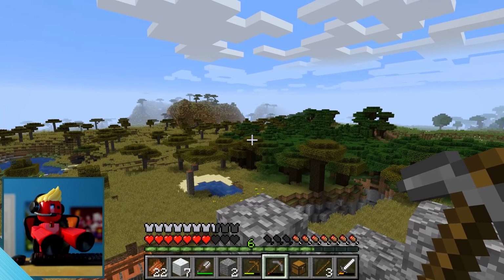Ooh, looks like there's a swamp. Wonder if we'll find a witch. Look at that, raw salmon. Alright. Well, it wouldn't be Stikbot Gaming if I didn't just build another crafting bench instead of walking the 15 feet to the other one. Do you guys do the same thing? Or is it just me?